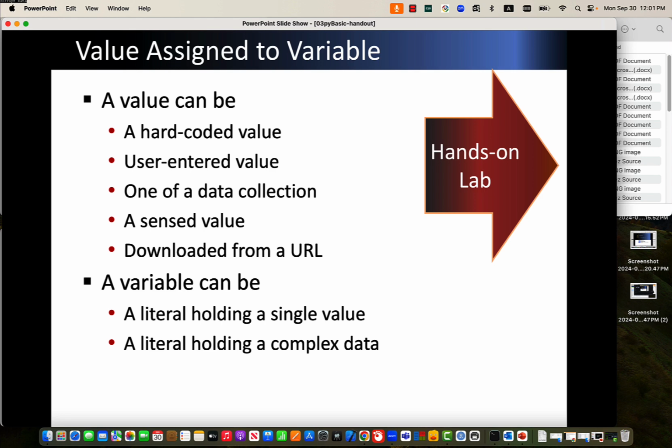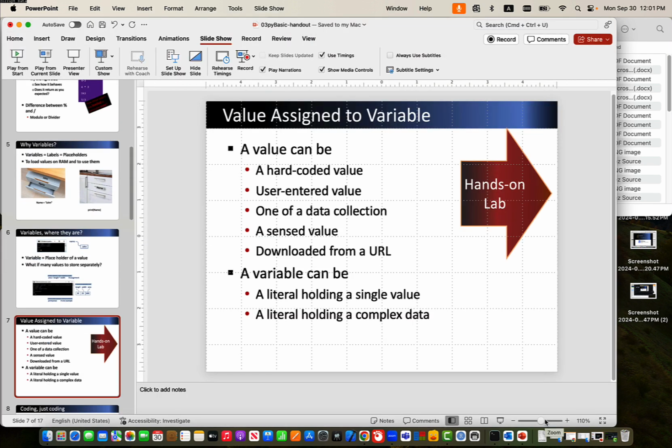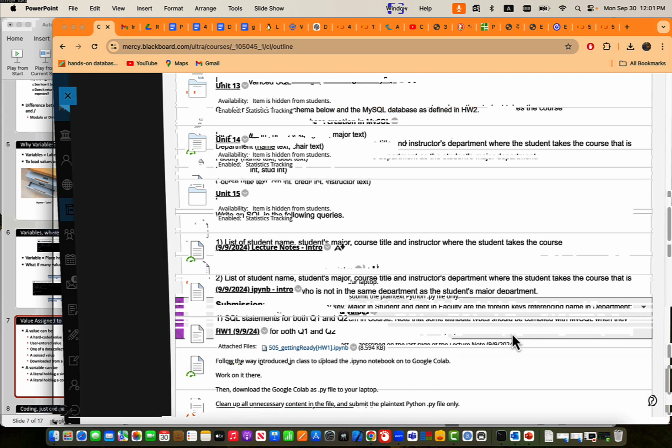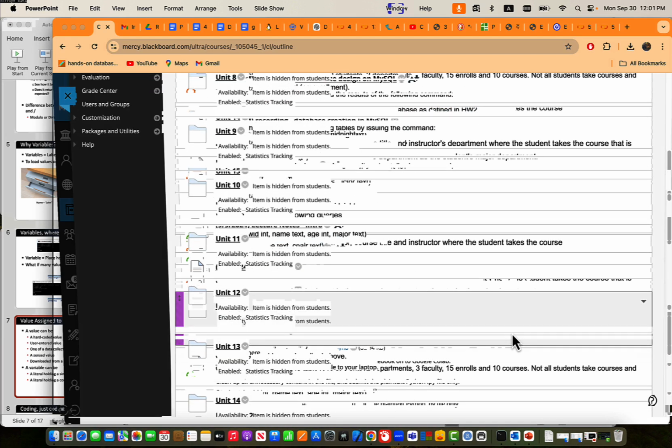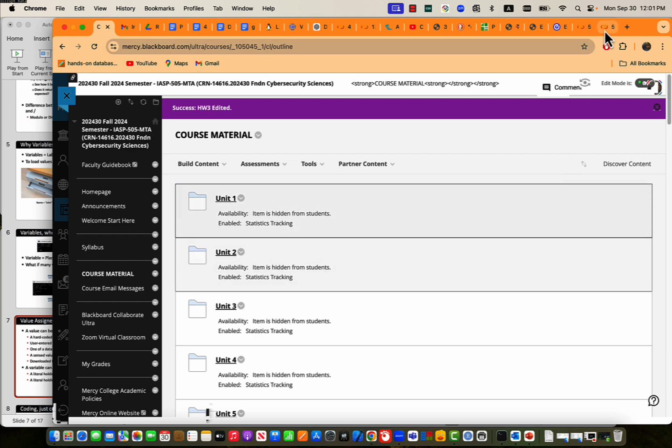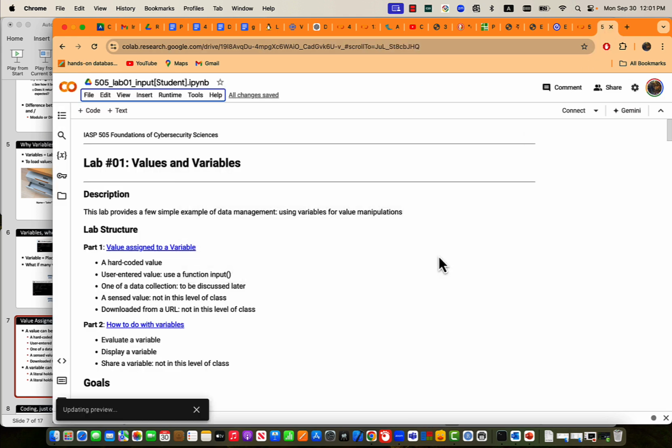So what I am going to do, I want you to load your IPYNB file on your Google Colab. You know Google Colab already, right? So I loaded it.